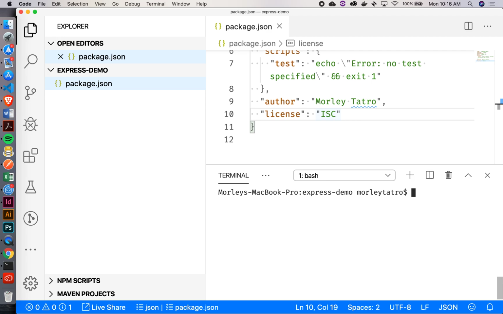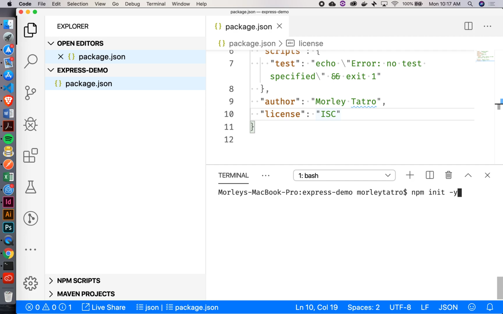Oh, real quick, next time we create a new project, I'm going to do it a little bit differently. I'm just going to say npm init -y. And what -y does is it's just going to accept all of those defaults for us so that we don't have to keep specifying, this is what I want the title to be and all that stuff, right?